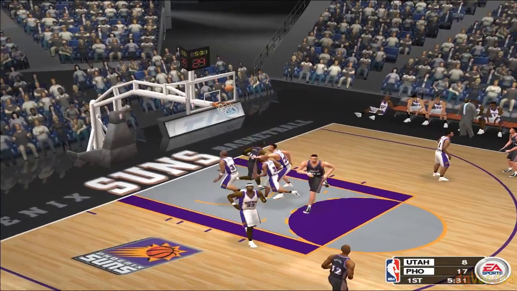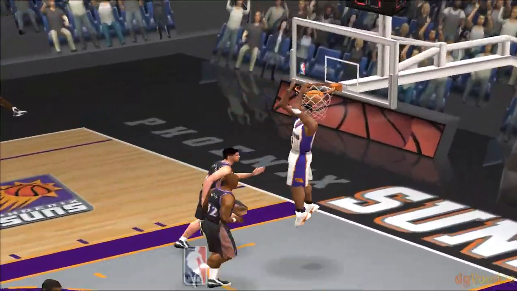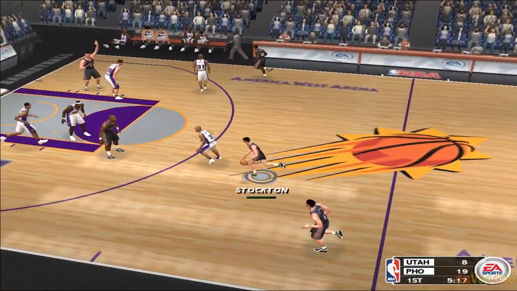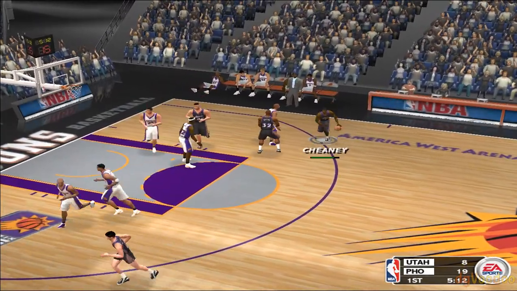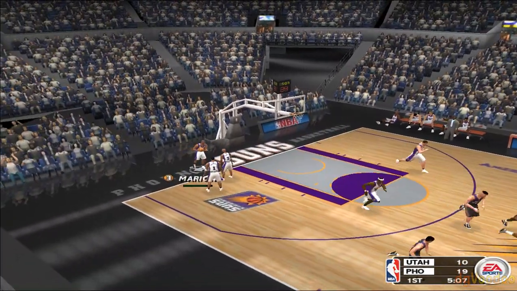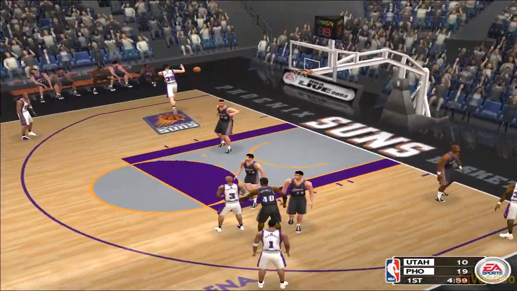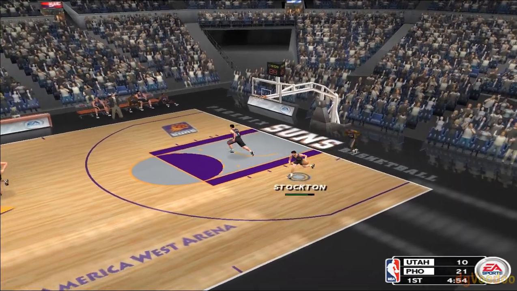Stockton pump fakes. 3-pointer. Phoenix quickly back the other way. He's a power player. The assist, number 3, Stephon Marbury. Stockton sets it up. Cheney drew the defense before he dumped the ball. You betcha. That gives him 6 points. Marbury sets the offense. Sakalidis pulls the trigger. Got it. The Suns are in control of this game.